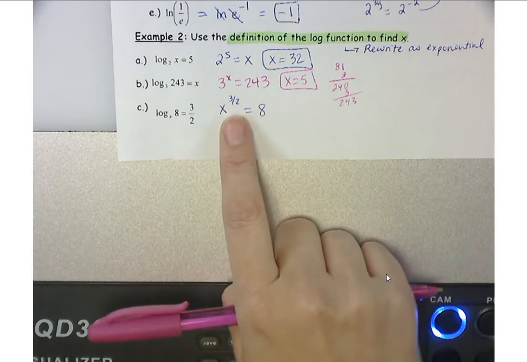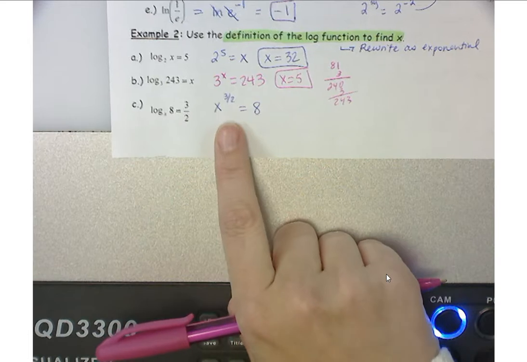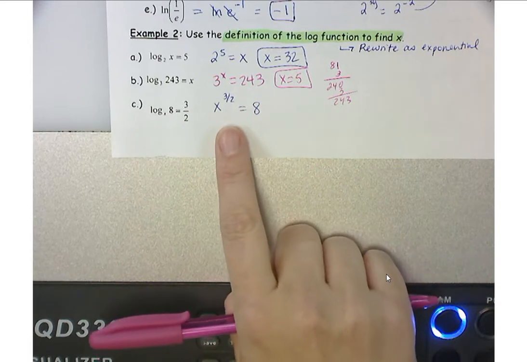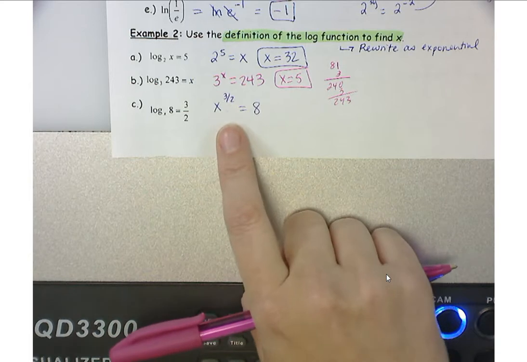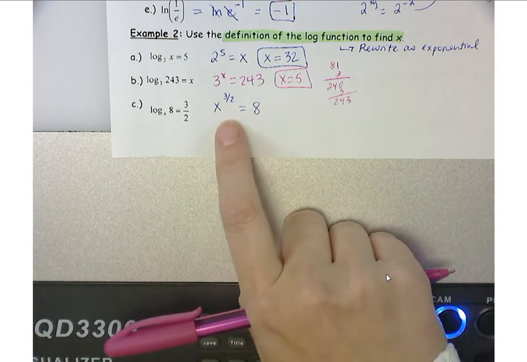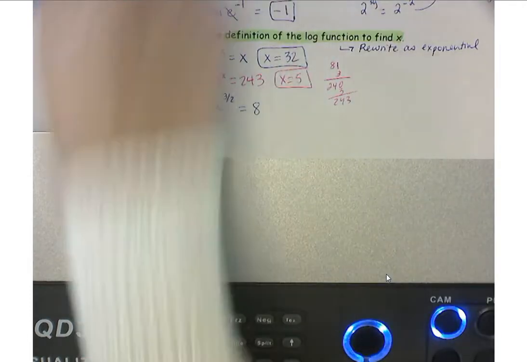You take the cube root of both sides, and you end up with x to the 1/2 is equal to 2. That's what I did. So you took the cube root of both sides, which undoes the power, and then you'd have the 1/2. Yeah, x to the 1/2 is equal to 2. Square both sides.